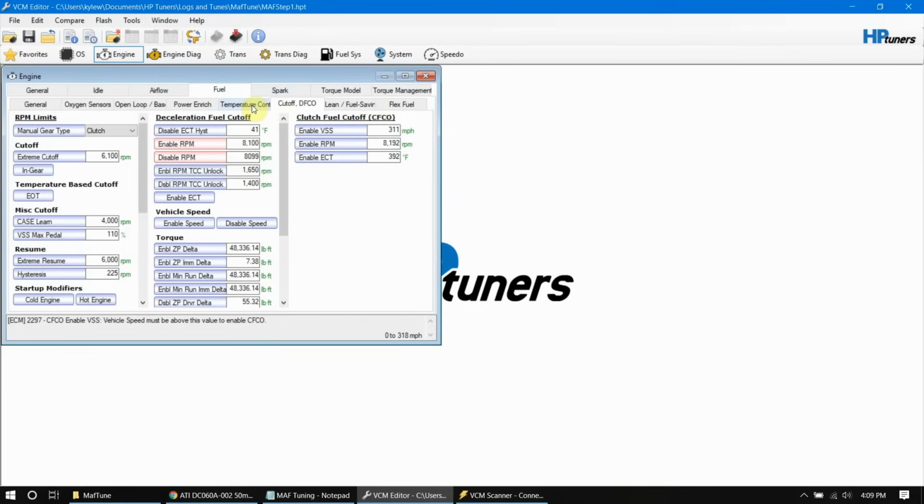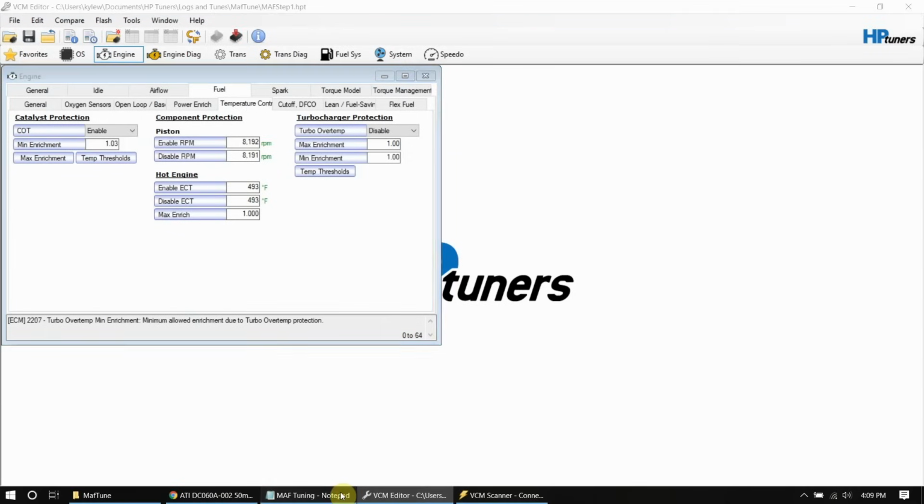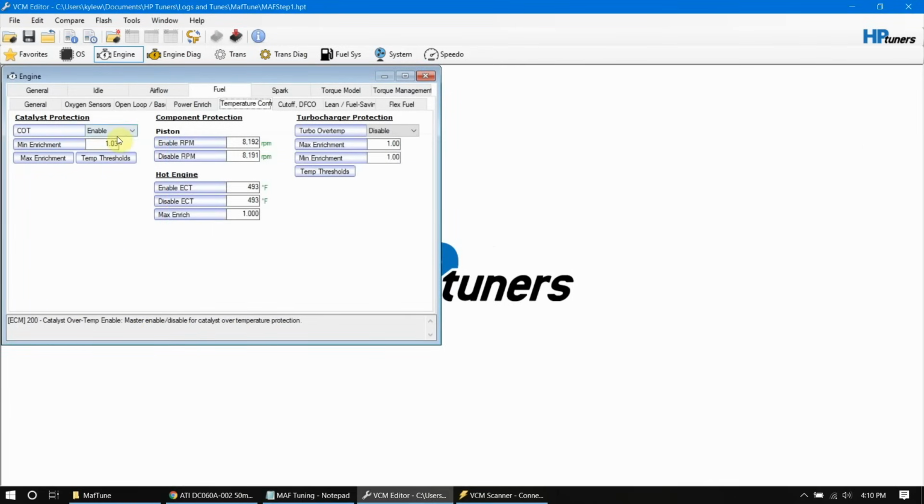Next, we'll go into engine fuel temperature control, so we'll document this one. Engine fuel temp control, turn off COT, and that's catalyst over temp. That just dumps extra fuel in there, so we want to disable that during this.